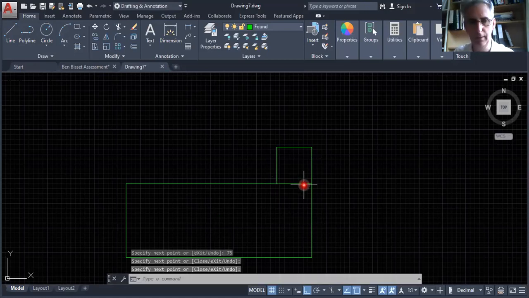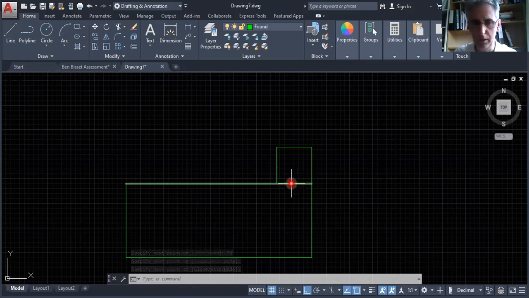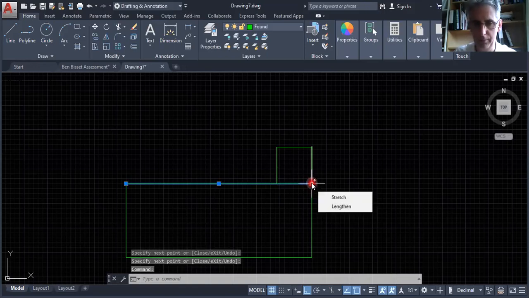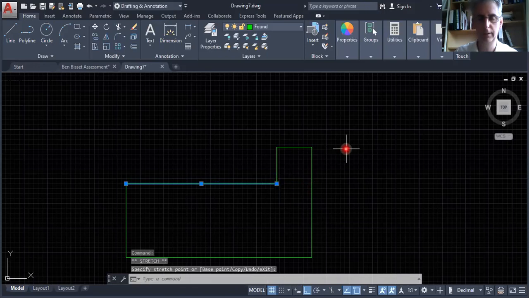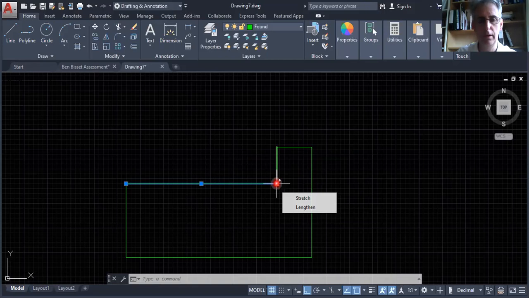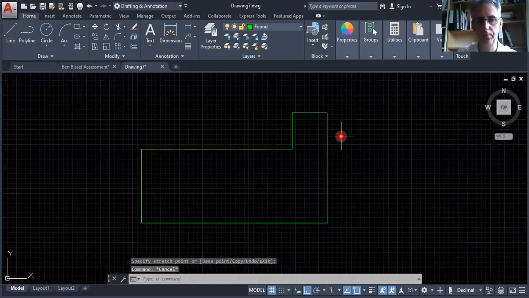You don't want to go any further, so just to close that off, hit enter and it'll close it like that. Now, I don't want to see this bit of line here, so I'm just going to drag it back like that. You can click on these grips, bring them back and forward. Grips are very useful for contracting an object, a line, whatever, or stretching it. There's other ways to do it, but sometimes it's just as easy as anything else. The wee blue boxes are called grips. Right, so that's our foundation.